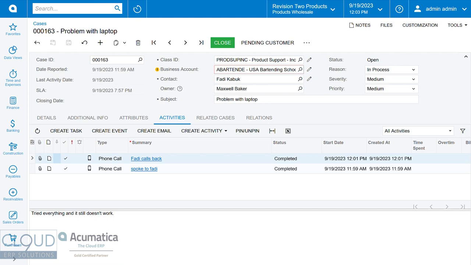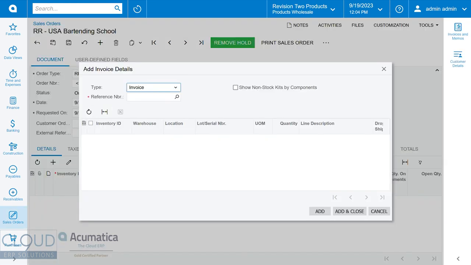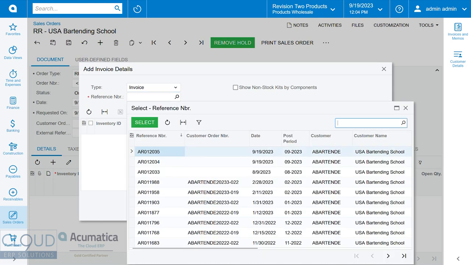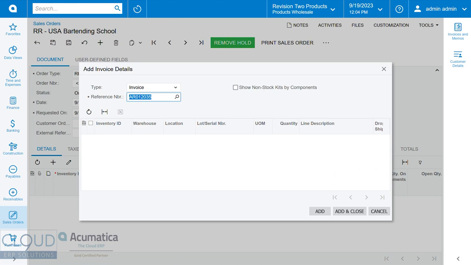They'll help you out if you need to configure that kind of stuff here before going ahead and creating a return. But let's go back. We're going to add the invoice to this RMA. So I have one here. I'll double click on it. When I double click on it, Acumatica shows me what products are on that invoice. So again, I can validate what the customer is trying to send back.